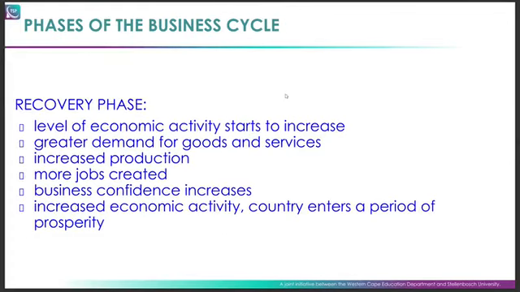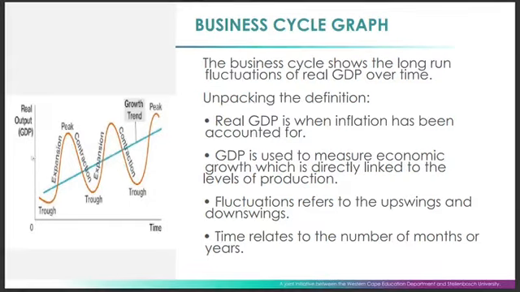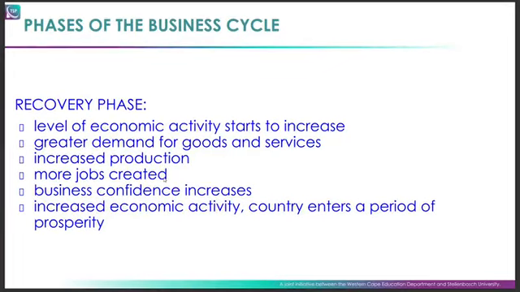Right, when we look at the various phases of the business cycle, so just to go back, from here up to the trend line would be one phase. From the trend line up to the peak would be another phase. From the peak down to the trend line, and then from below the trend line to the trough will also be one. So that will give you your 1, 2, 3, 4 phases of the business cycle, and then it starts all over again. So let's just have a look at those phases.